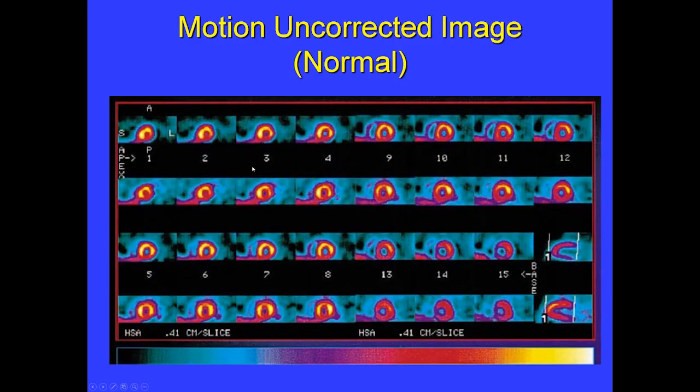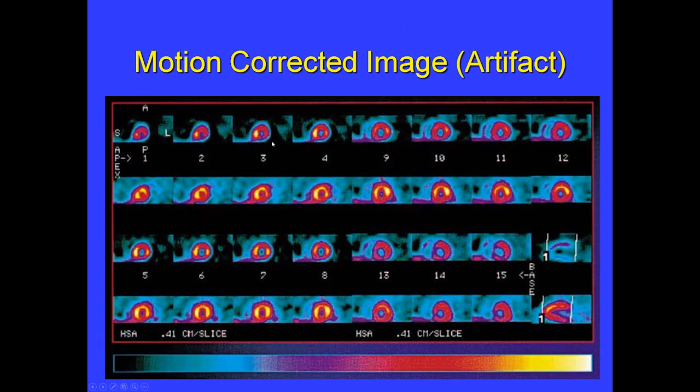Here's a case where the patient did move, but not by much, but there was clearly motion on the scan. Nevertheless, the reconstructed image looked fairly normal. There was a little bit of an inferior wall defect, but that was felt to be really more diaphragmatic attenuation. And actually, when motion correction was applied to the scan, more defects showed up, and this is felt to be artifactual in this case. So again, you have to be careful even applying the corrective software, because the corrective software may sometimes actually lead you astray if you're not careful with it.